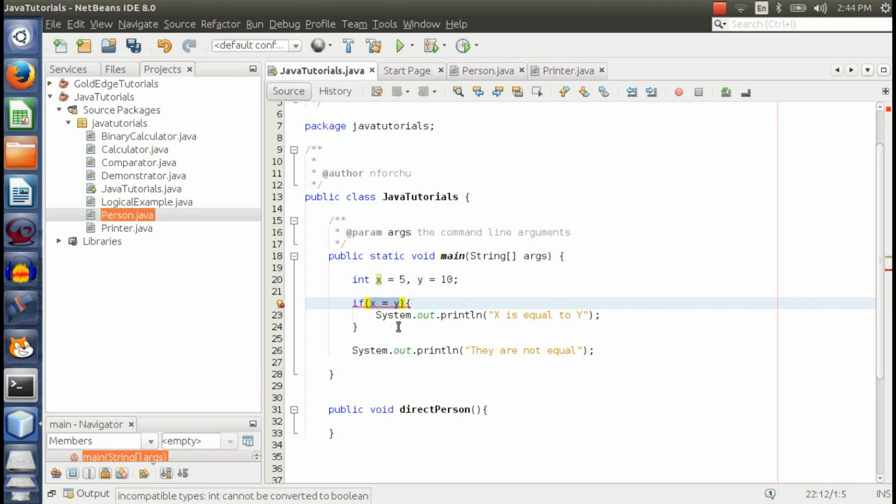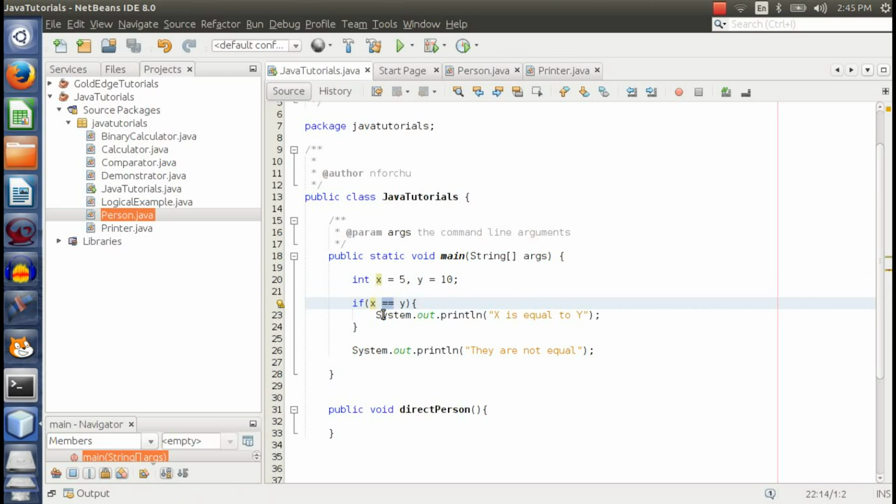In some programming languages, you would see that 1 is treated as true and 0, or any integer apart from 0, anything other than 0 is treated as true, and 0 is always treated as false. PHP is a good example of that. But Java does not permit you to do that. Everything you ever use inside the parentheses of the if statement must always evaluate to a Boolean. Otherwise, you're going to have an error. So I'm just going to fix that back. Don't get confused with the assignment operator, which is a single equal sign, and the equals operator, which is two equal symbols put together.